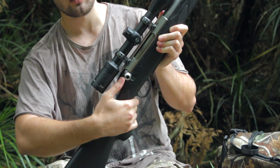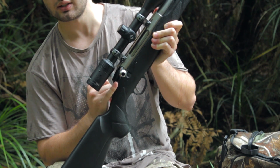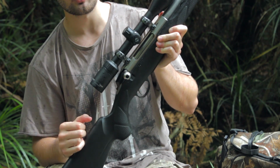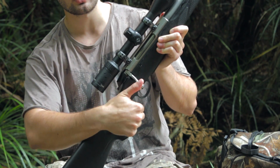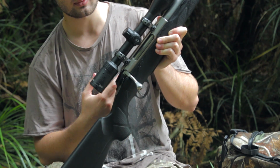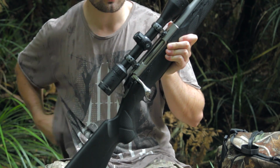On half cock, the safety is quite easy to bump off. Just takes a very light tap and the safety will come off. So a lot of people here will get extra gunsmithing work done, where they will have a second hole drilled into the bolt and be able to lock the bolt and trigger at half cock.